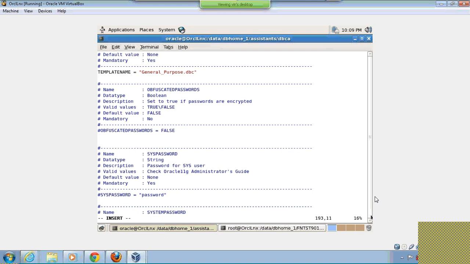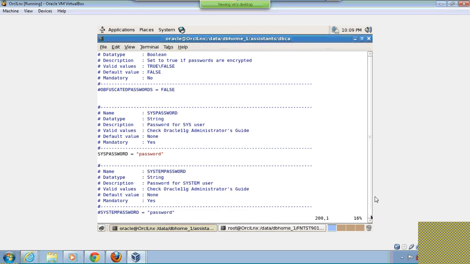Sys password: here we have to uncomment that commented sys password entry and give whatever password you want. You can make it password. The same way for the system password as well. You can see that just before that there is an option like mandatory. Mandatory equal to yes means we have to pass that value.